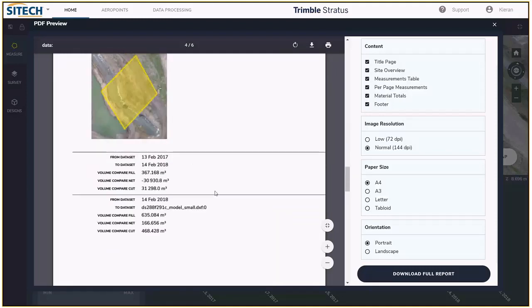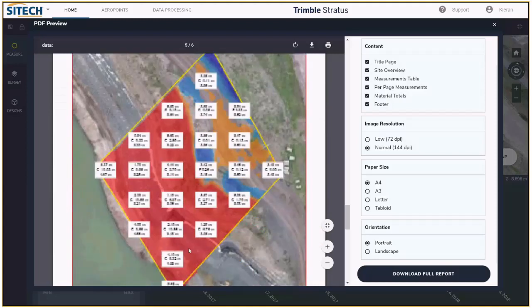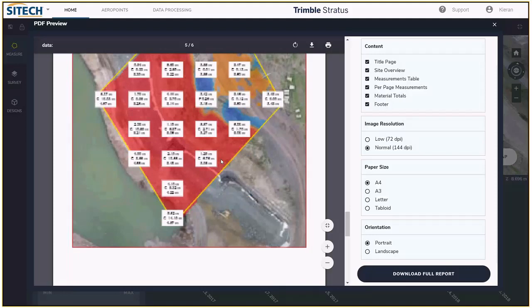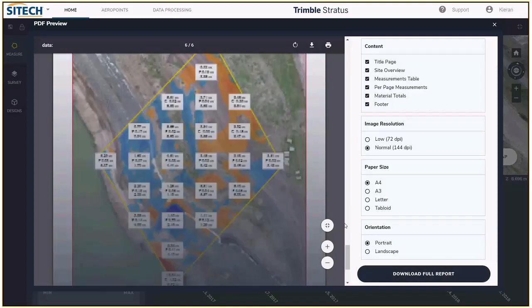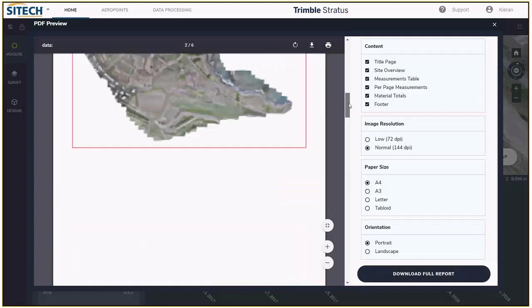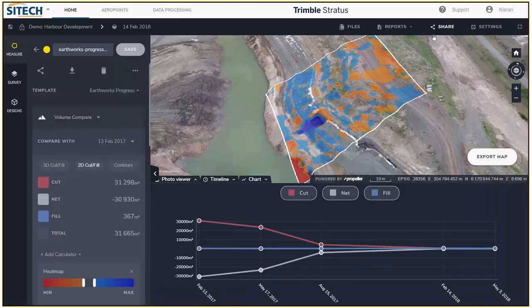Great. Between our data sets that I'd selected, so February of each year, 30,000 cut. Also a heat map with some spot heights, some spot differences, and some more there again. So as it says there, I can punch this out. That might take a couple of minutes, and then I'll have access to that. So a more formalized way to show that information.